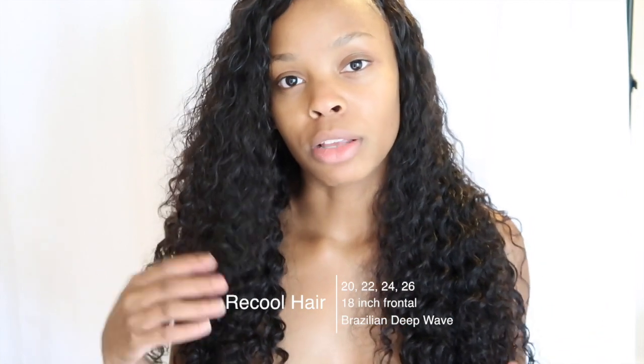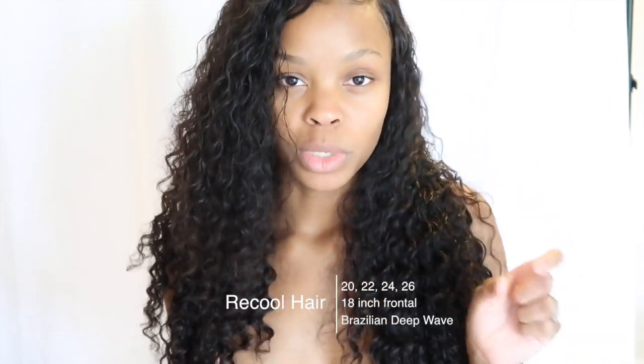I ended up using like 3.5. I only had a little bit of 20 left over, so I used almost all the bundles, which is crazy because I've never ever used 4 bundles of hair. I've never worn hair this long, and I've never worn a frontal before, so this is all new to me. I've done lots of weaves, I've done lots of frontals, but never have I worn it myself.